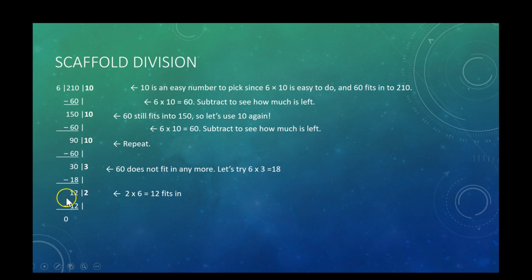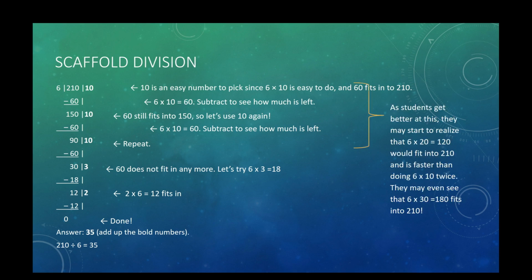Now, you might have noticed right here, instead of 3 and 2, we could have done 5. 5 goes into 30 evenly, but remember, we're trying to think of what 4th and 5th graders would think of to use. They might not think of 5 times 6 is 30. The answer is, when we're all done, we get down to 0 or the remainder, and we add up these numbers that we used, 10, 10, 10, 3, and 2, which is 35. And sure enough, if you try on your calculator 210 divided by 6, you get 35.